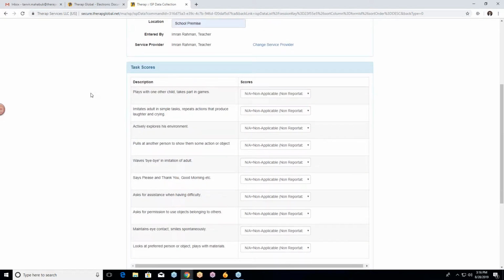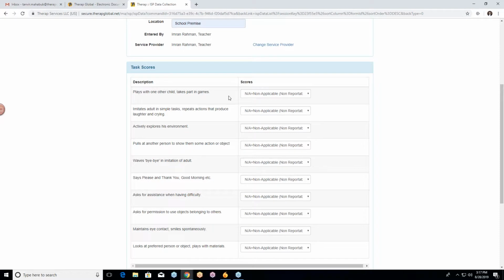Now the next section is the task scores. Here you are seeing the tasks and the scores, the assessment scores, that have been created previously. The first task is here, plays with another child, takes part in games. Here the default is non-applicable.